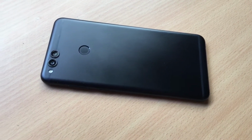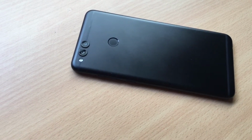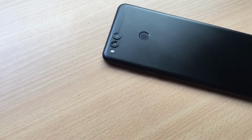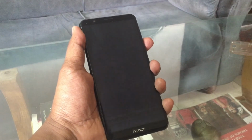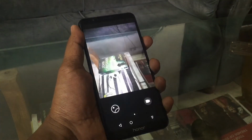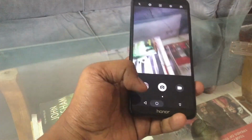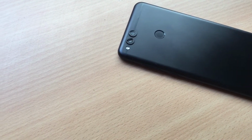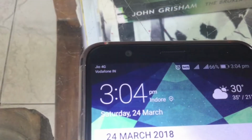I by no means am a camera expert, but having used a lot of phone cameras, I would say the one on this phone is decent for the price point. It also has some really handy features, such as tapping the volume button twice not only opens the camera but also takes a snap, which can really be a bliss if you suddenly see something amazing and don't want to miss out on that. Also, if one hand of yours is busy holding the phone and the other holding the lights or say the subject, just say cheese and it will take a picture.